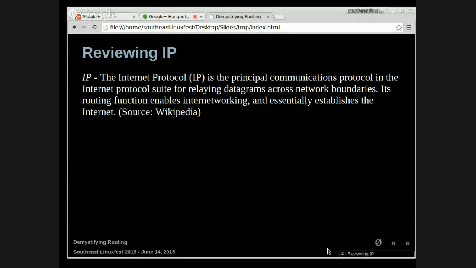And this is a big, long text. I got this straight off of Wikipedia. I couldn't find a better place to go than Wikipedia for this because this is succinct. The Internet Protocol is a principal communications protocol in the Internet suite. Yes, it is. For relaying datagrams, you could also insert the word packets, across network boundaries. Its routing function enables internetworking and essentially establishes the internet. So just from this two-sentence paragraph, we can understand routing and internetworking are simpatico, I believe is the word. You can't have one without the other. All of IP is based upon routing. If you guys are familiar with the OSI model, it is layer 3. It is right above things like Ethernet, or from the old days, frame relay.